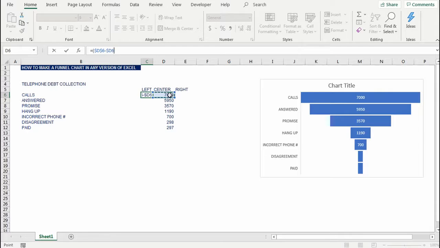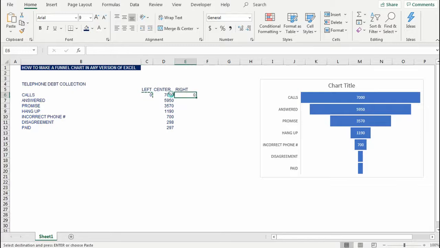and you are going to see the dollar sign in the letter D. Perfect. I'm going to close this parenthesis, and remember, we have left and right side, so we need to make it proportional. That's why I'm going to divide this by 2. As you can see, I got 0 over here and 0 on the right. Now I'm going to copy this formula down.